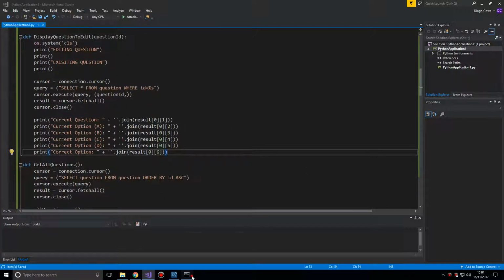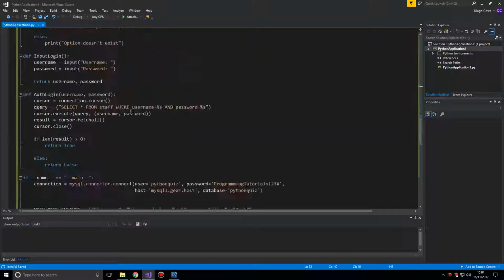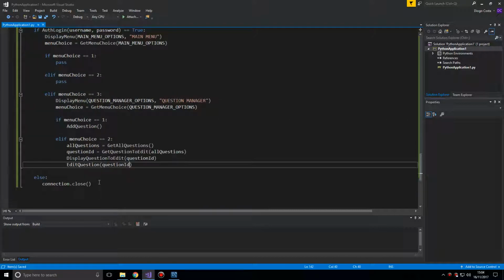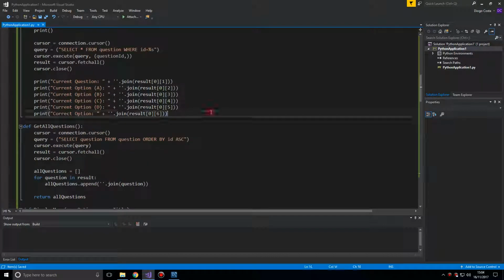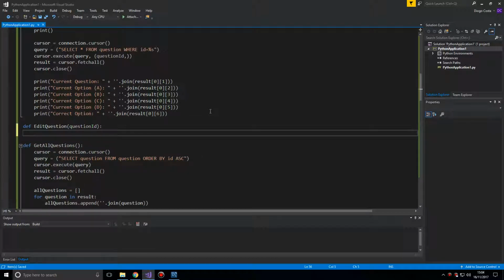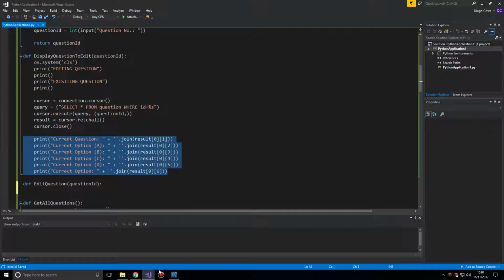Okay, so now we've got that all working nicely. So now all of this appears. Some of these I must have closed already. Now where we need to head is onto the edit question. And yes, I'm sure we'll pass on the question ID to this as well. So we'll come over here, edit question. I'm going to pass over here the question ID. What we want to do over here is, we don't want to clear it, because we want to actually see the existing data.